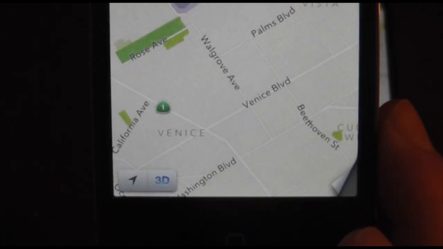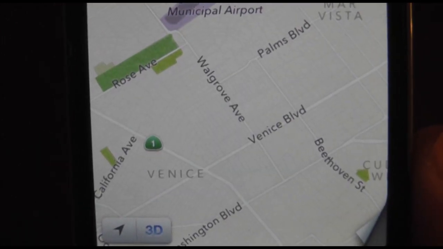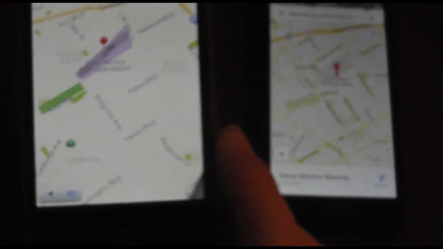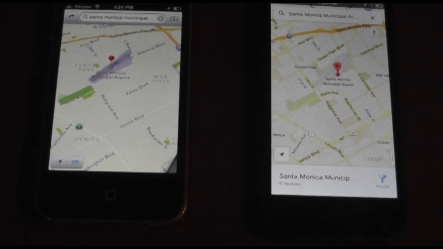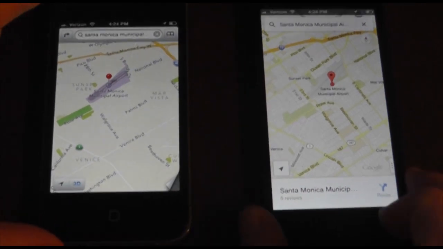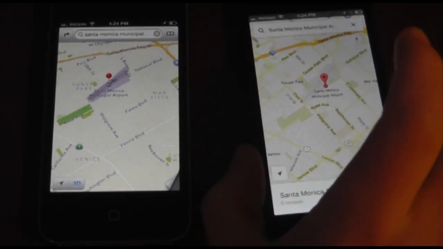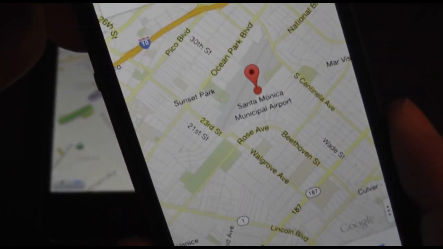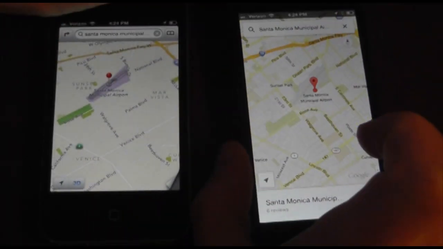Now, if you take a look at the Apple Maps, you can see that there are some small lines. I'm not sure if the camera's fully focusing, but they aren't really detailed, and they're not as easily visible, even with the naked eye, than the Google Maps is. And let's just take another look here. As you can see, all the different structures and all the roads are clearly distinct.